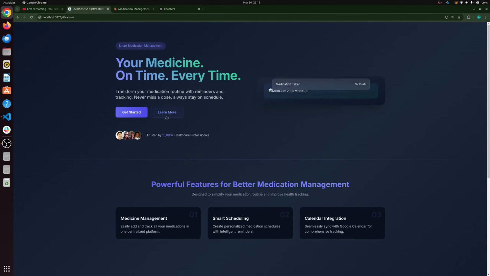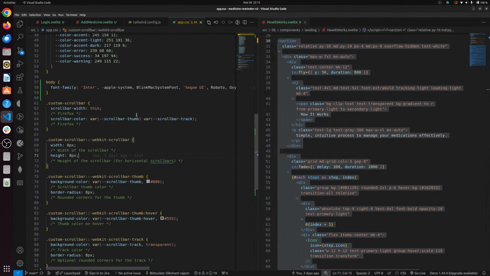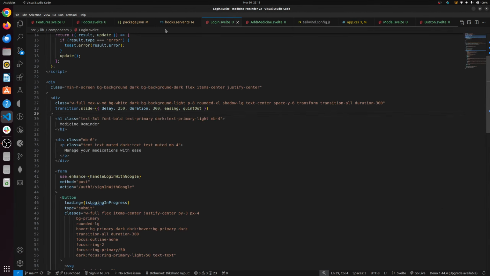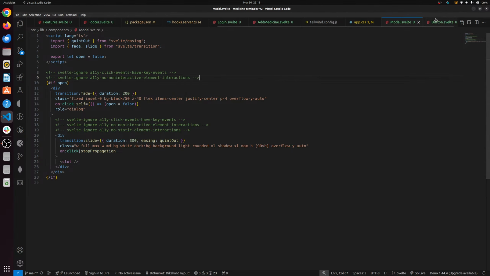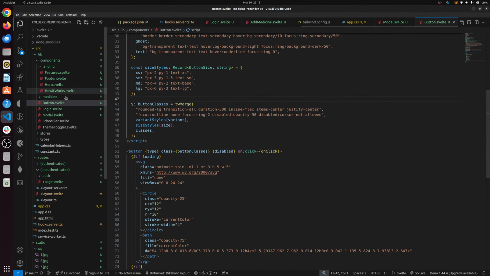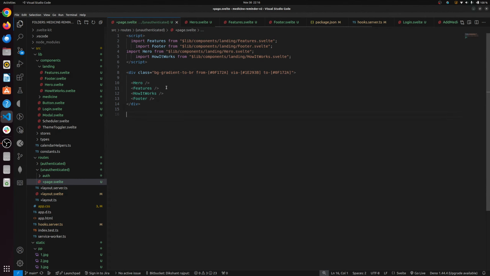Now it's fine. On clicking get started, I will just redirect to the login page, or we can just open up a modal for it. I guess that would be much better. We have a modal component already. This is our modal component. So where were we? I just got lost in the files. This is the page itself, this is hero.